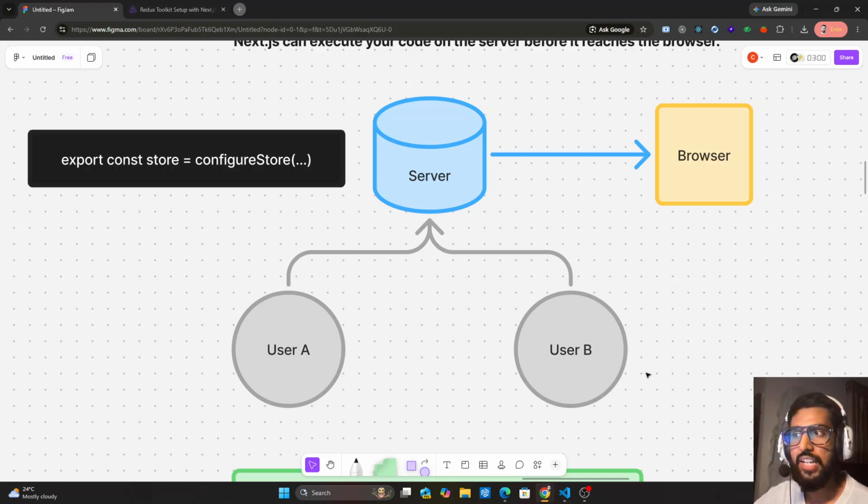User A's data can be accessible by user B, and so on. So this is a very bad thing, right? This is a completely security issue in your application, because different users have access to other users' data, right? And they accidentally update others' data, because our global store, which has to be present on the client side, is now present on the server. So imagine that this is a huge blunder, right?